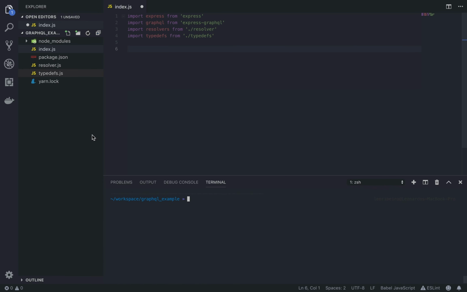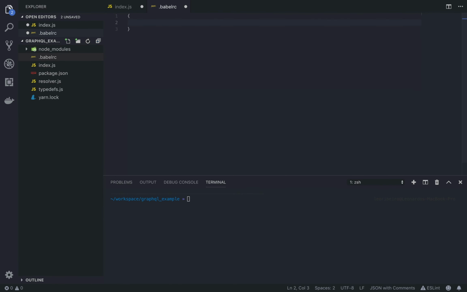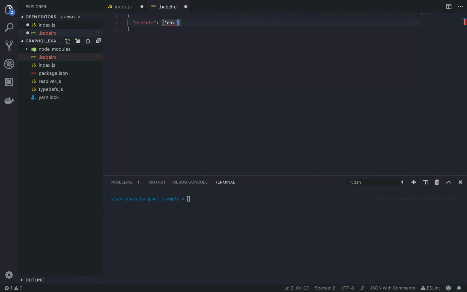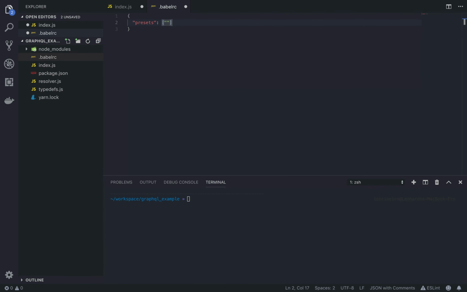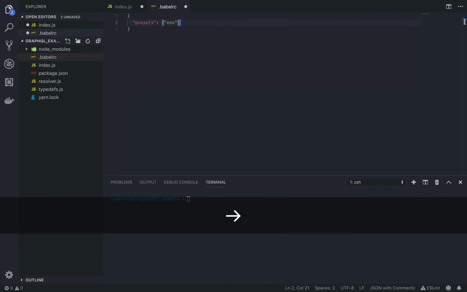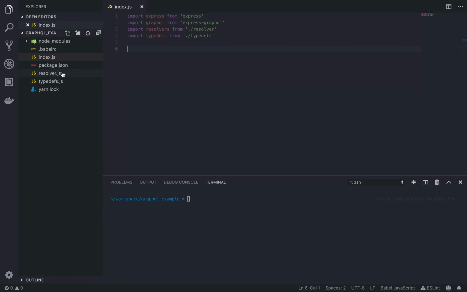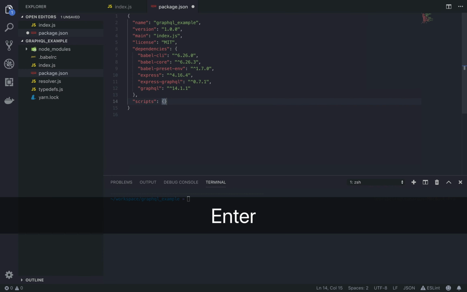Okay, so now we're going to create a .babelrc file and put our presets here, and it's going to be just env. Yeah, that way. And in your package.json, you're going to put scripts here.